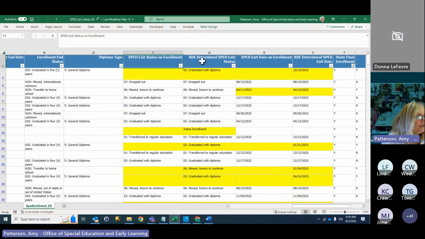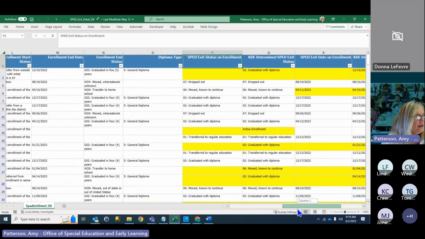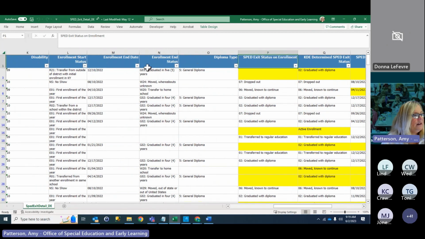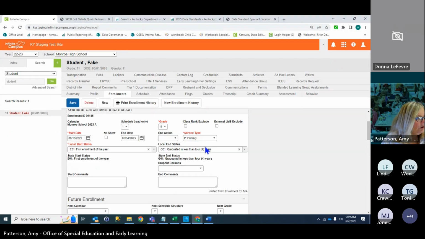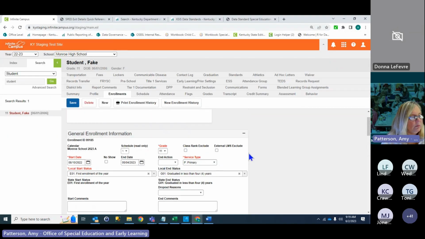The other one, KDE determined exit status, is based on the enrollment end status. This enrollment end status right here is what your attendance people put in for local end status.